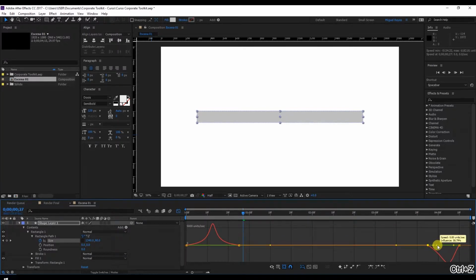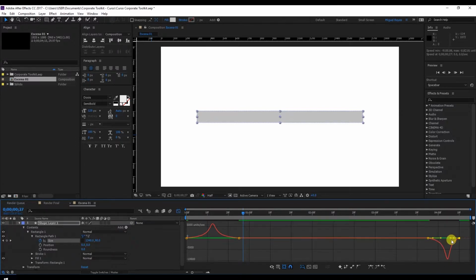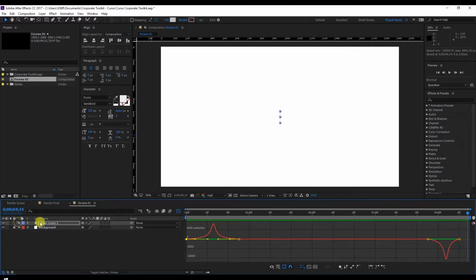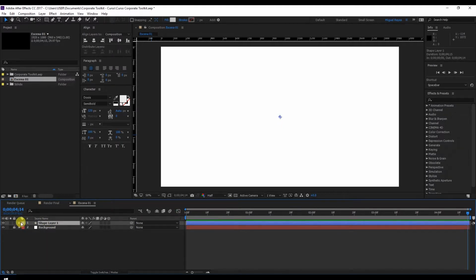Be careful with this, you can hold Shift while doing this so it doesn't move. Let's take a look at our animation. Great! Change the name of this layer to Rectangle.